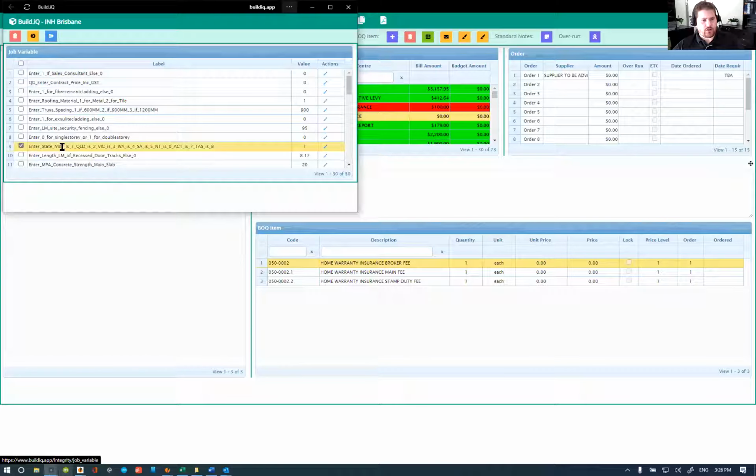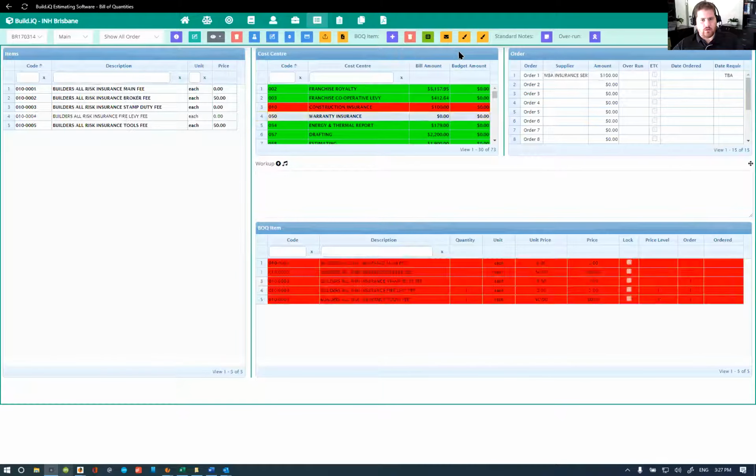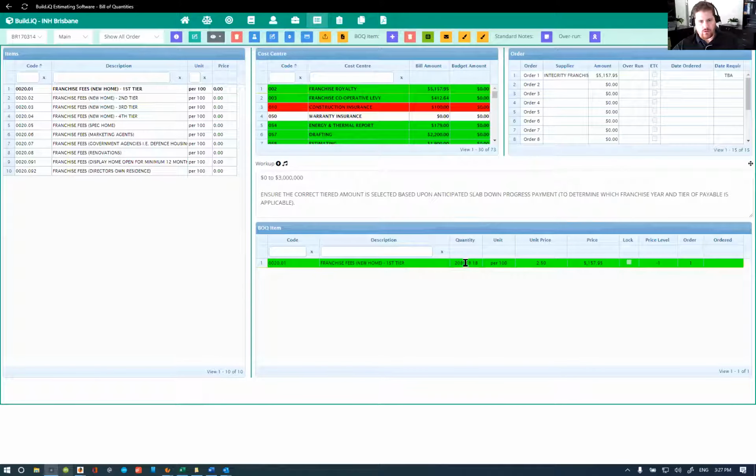So the state is actually QLD, so this should have been 2, not 1. Now once again, we'll assume for all intents and purposes the final sale price is the inclusive GST of 206318.18, 226,950. Now the QBCC have their own warranty insurance published price list, which I believe I have open already anyway.